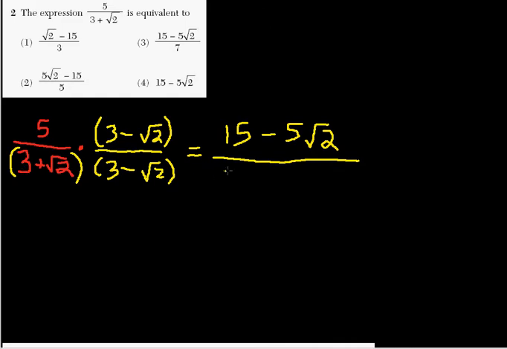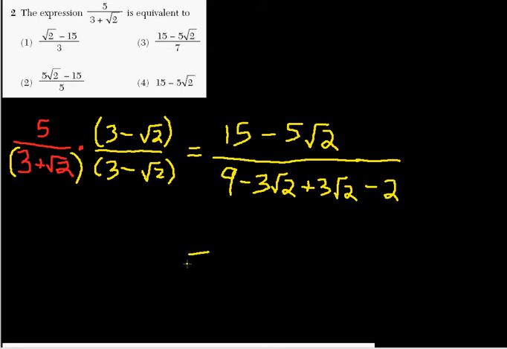So 3 times 3 is 9. Then we have 3 times the negative square root of 2, so that's -3 square root 2. Then we go over here, and we have square root 2 times 3, which is positive 3 times square root 2. And then we have the square root of 2 times the square root of 2, but one of these is negative, so it becomes minus. And when you multiply square root of 2 times square root of 2, you get positive 2, so -2. Again, the minus sign is because the plus and the minus here result in a minus sign, and the square root of 2 times the square root of 2 equals 2.